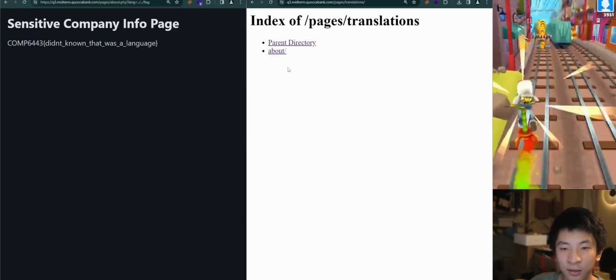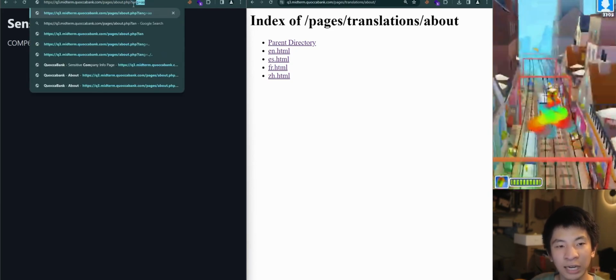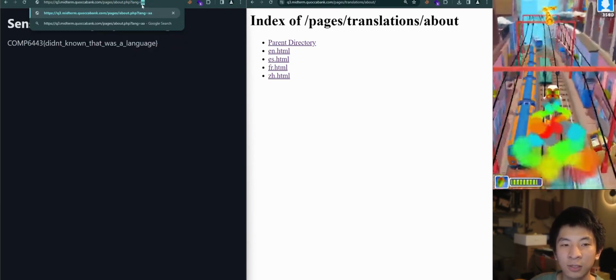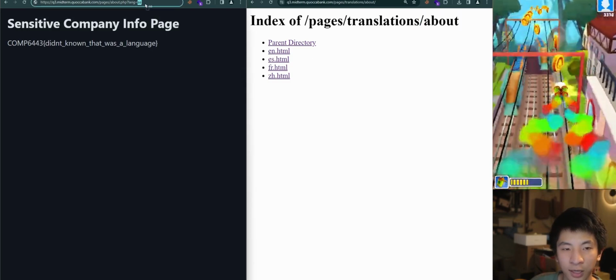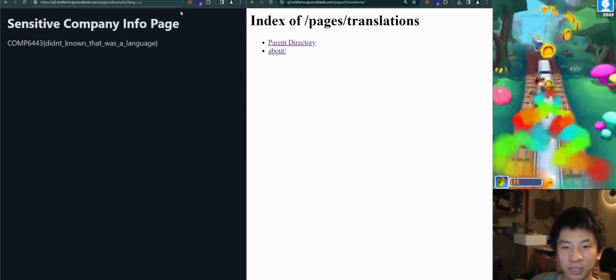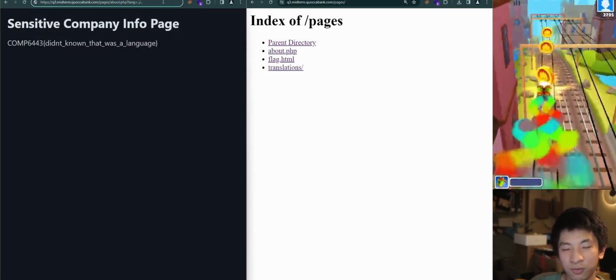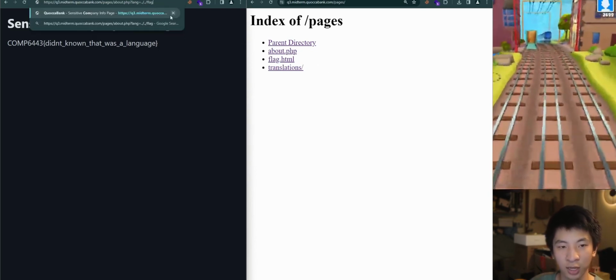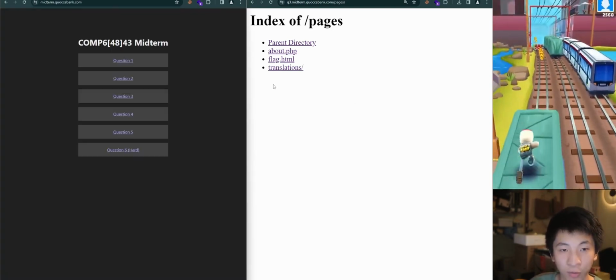When we click through these files, the PHP file we see here, where it goes lang equals to something, this looks like it's loading it from this about and then the letters here .html. So if we go back a directory, we're basically on this directory here. We go back another one, and then we're here, and we're going to use flag as the supposed translation, and that's how we get that flag there. Cool. Okay, so that's question 3.